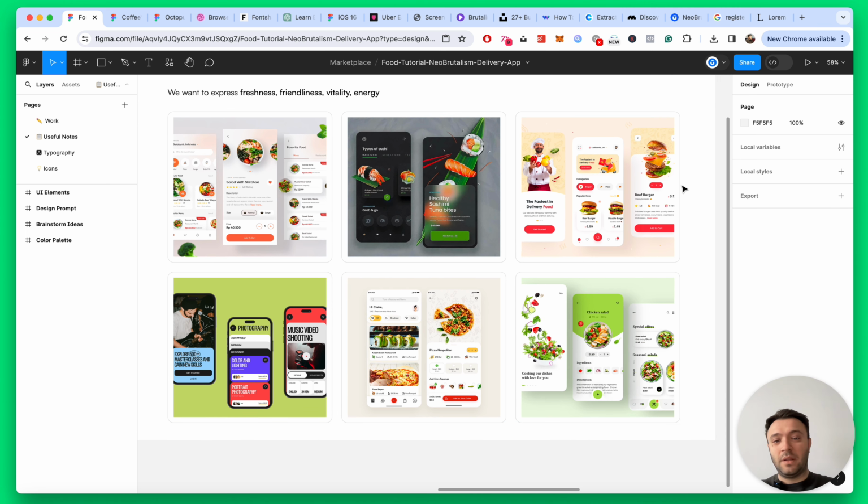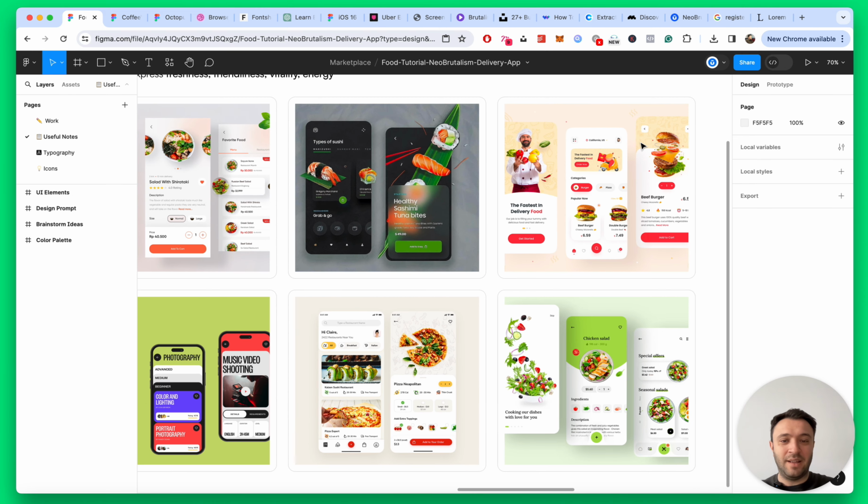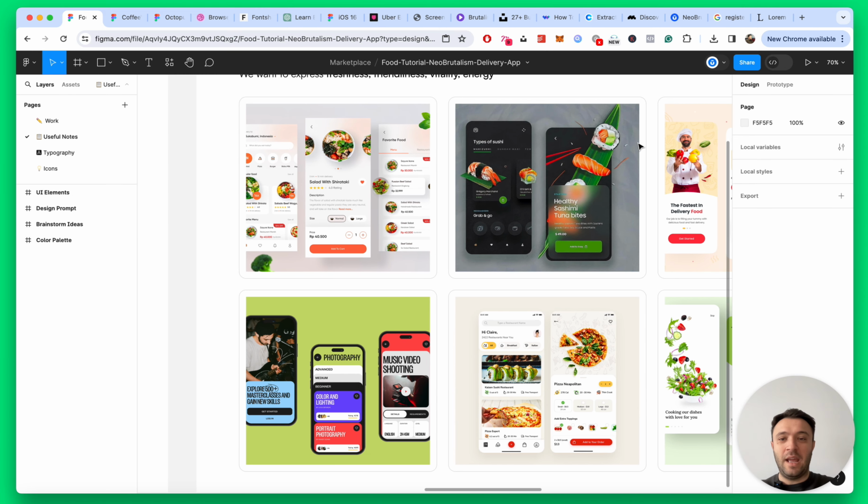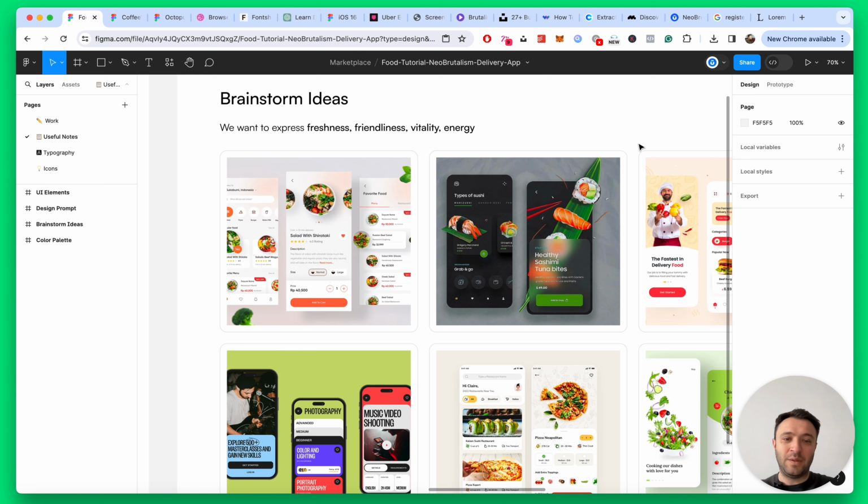And by looking at them at one glance, you will see a lot of vitality, a lot of freshness. And this is exactly what we want to express when clients or recruiters are looking at our shots.